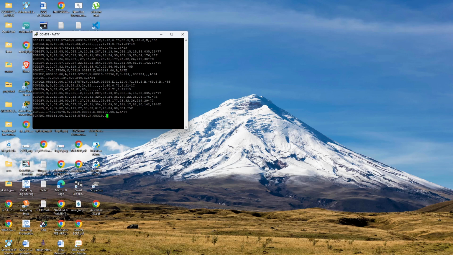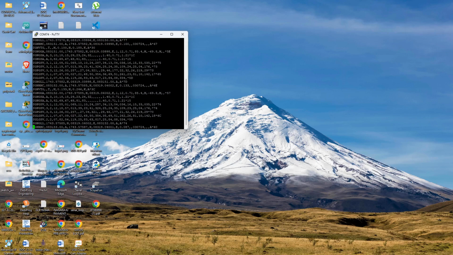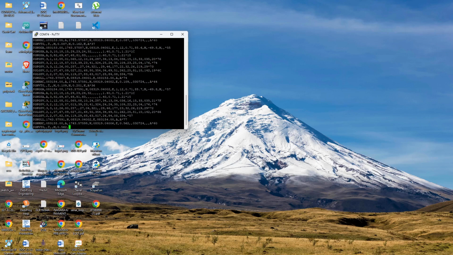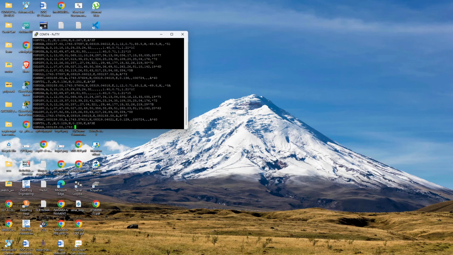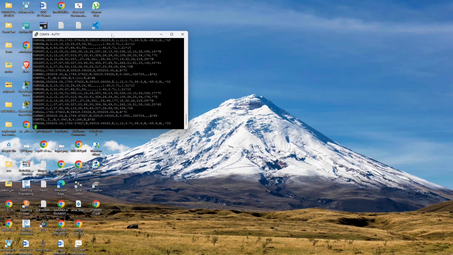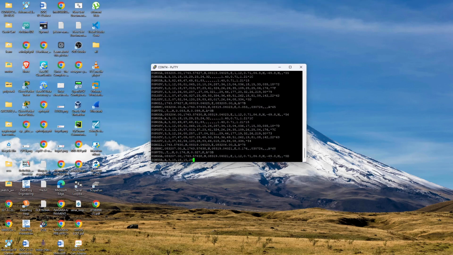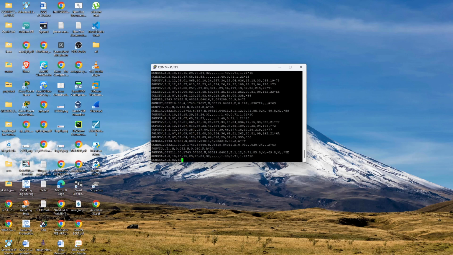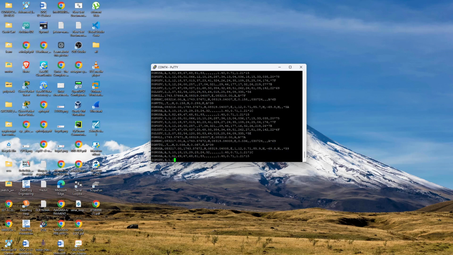And this is the raw data that we are receiving from the GPS module through the TTL to USB device. Now what we have to do is, by writing Python code, convert this raw data into a human readable form, meaning latitudes, longitudes, like that. So let's do that.